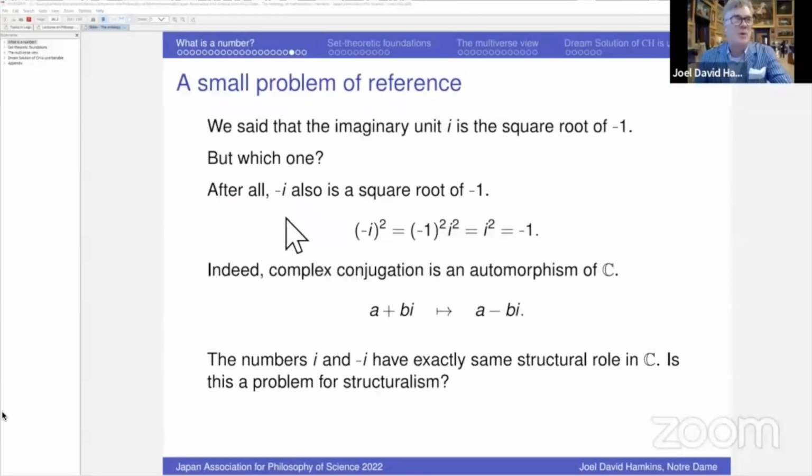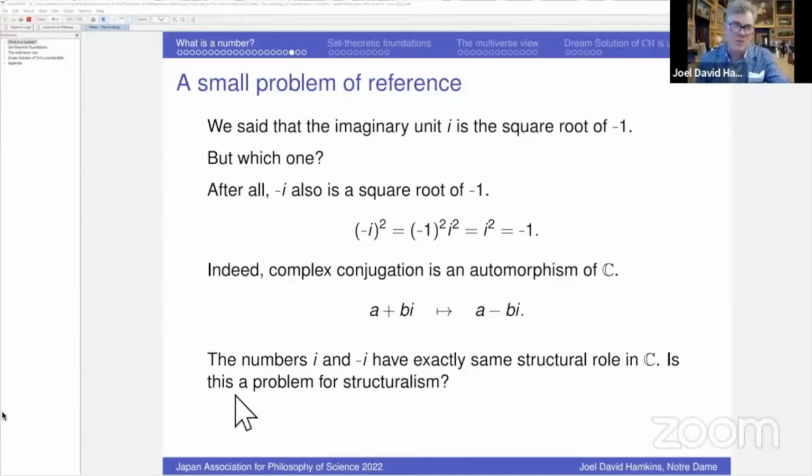But there's a deeper problem here, and that is that actually i and -i are automorphic, because complex conjugation, which is the mapping of a plus bi sending it to a minus bi, is swapping the complex plane, turning it upside down. That's an automorphism, an isomorphism of the complex field with itself. And therefore, the number i and the number -i are automorphic images of each other. They're isomorphic copies of each other, and therefore they play exactly the same role in the complex field as far as the field structure is concerned. There is no field theoretic property of i that i has that -i doesn't also have. They have exactly the same properties. There is in principle no way to distinguish them using only the field structure.